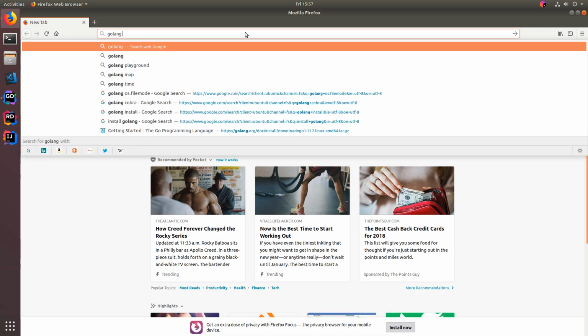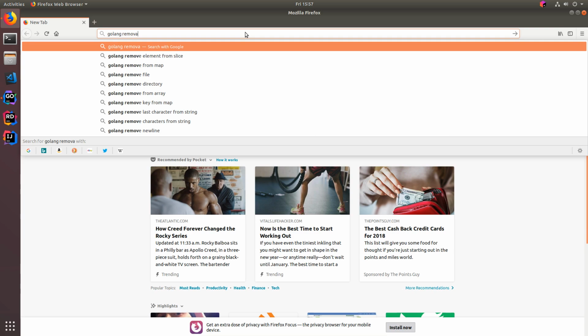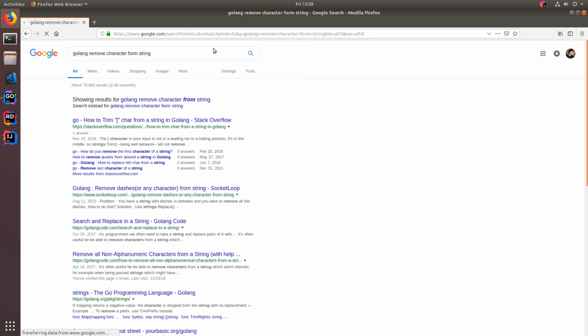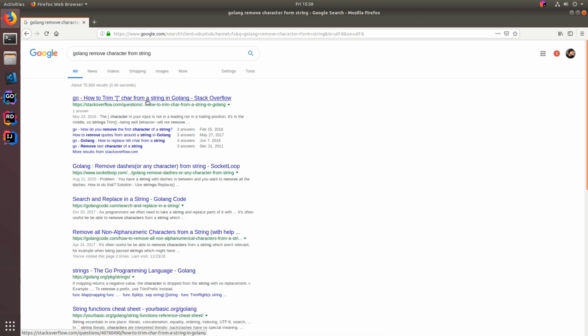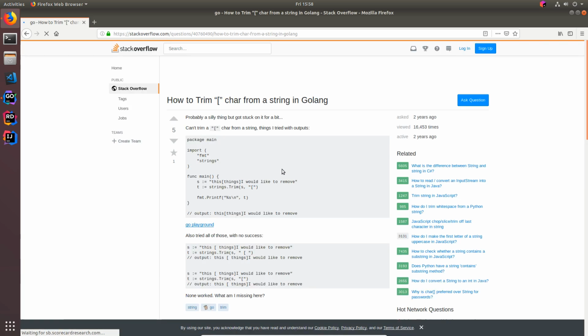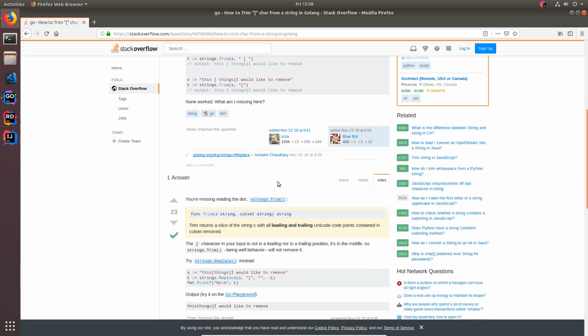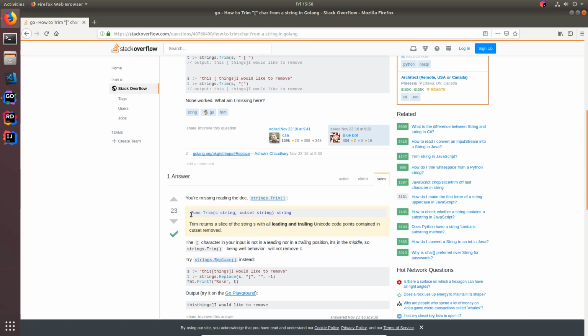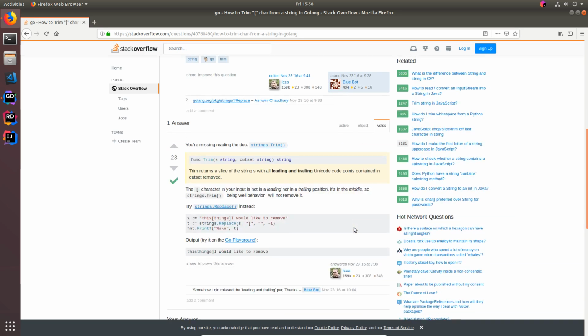So Golang remove character from string. Yeah, that's what I want to do. Just want to trim something. Trim one thing. Oh, there's a trim thing. Trim returns a slice of the string with the leading and trailing Unicode code points contained in the cut set removed.